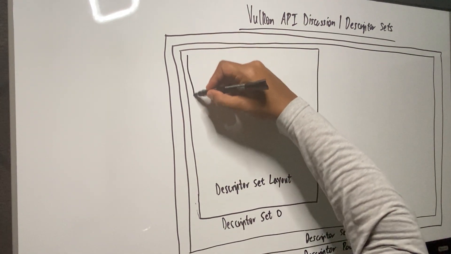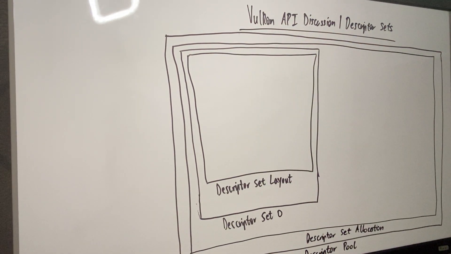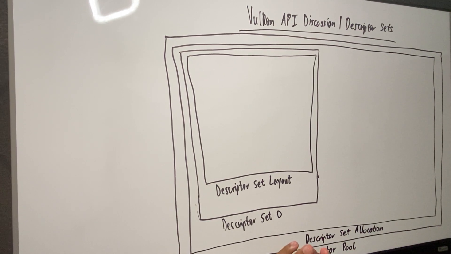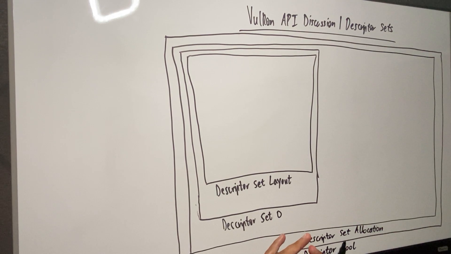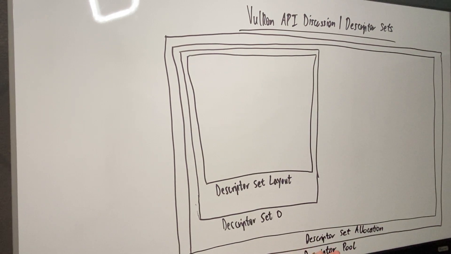This is now a descriptor set layout. A descriptor set layout is going to describe to the world and to Vulkan exactly what is in this memory: what kind of memory is in there, what can access the memory - in terms of what on the graphics pipeline for Vulkan can access this specific piece of memory - and how many pieces of memory you have in this particular descriptor set arrangement.